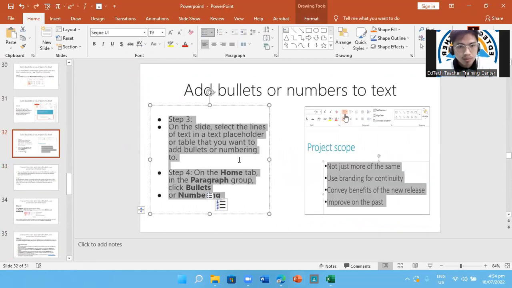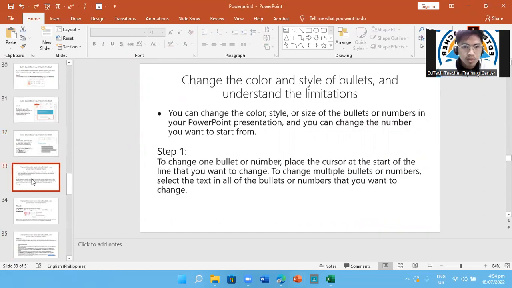So, balik ko lang ito. So, punta naman tayo sa change the colors and styles of bullets and understand the limitations. So, you can change the colors, styles, or size of the bullets or numbers in your PowerPoint presentation. And you can change the number you want to start from. Okay?